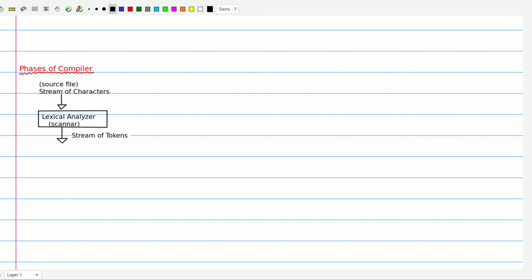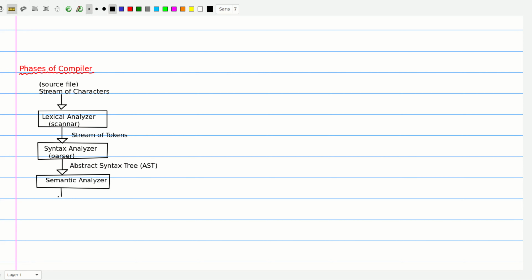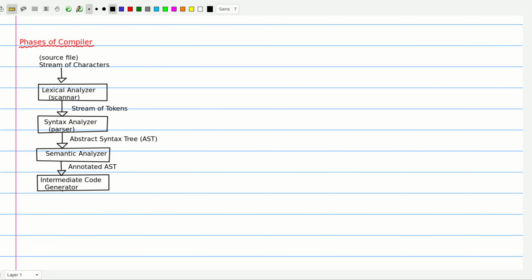The next phase is the syntax analyzer, where we create an abstract syntax tree. Subsequently, we do the semantic analyzer phase, where the syntax tree gets annotated and more information is added to it. The last phase of the first part of compilation is the intermediate code generation phase. The output of this phase is the intermediate representation, also known as IR.